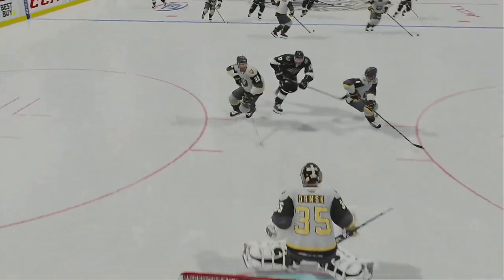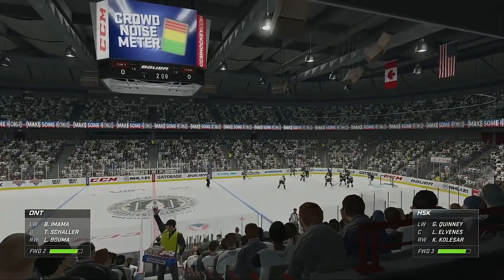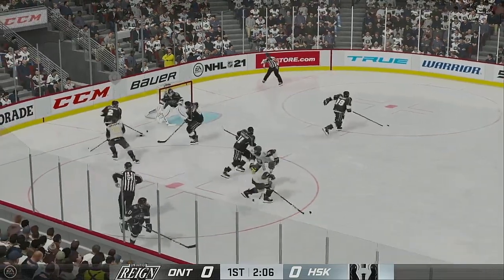This is a chance we saw just moments ago. The odd man break puts the goaltender on alert. He has to follow the puck, find the pass, and he makes the stop. Here in the late goings of the period, we've still got zeros on the board.